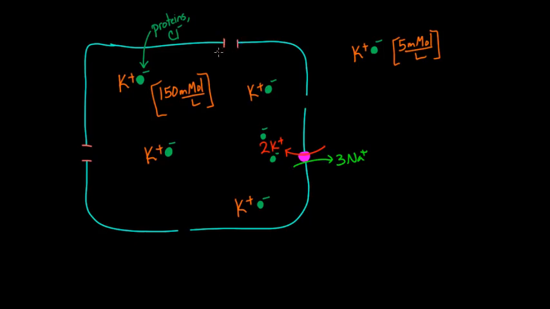So we have these little channels, and they only allow potassium through. So these channels are actually very specific for potassium. They're not going to allow any anion through or any other thing out. The protein certainly can't get out. And so these potassiums are kind of looking at these channels that are there, and they're thinking, huh, this is interesting. There's a lot of potassium in here. We're going to want to just slip out. And so these potassiums just kind of bail on the cell, and they just get right outside.